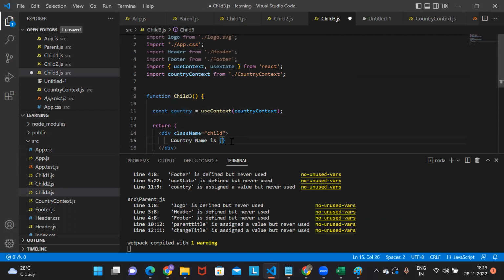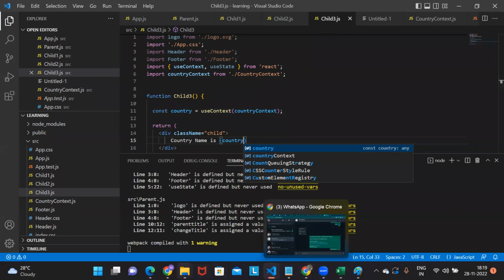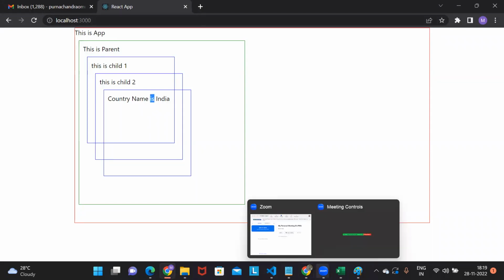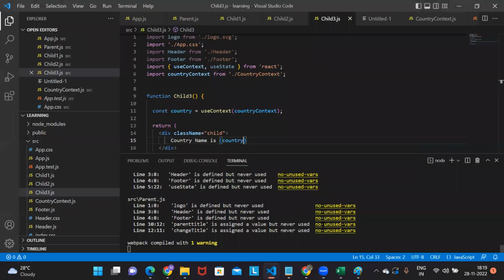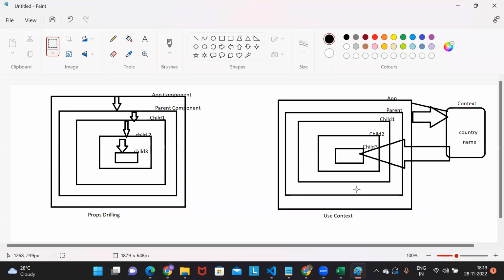Now check the country. So let's observe how it is. I got it. From the app component, I got the country name as India, directly in the child tree component. This is the way I use the context to share data between the components.